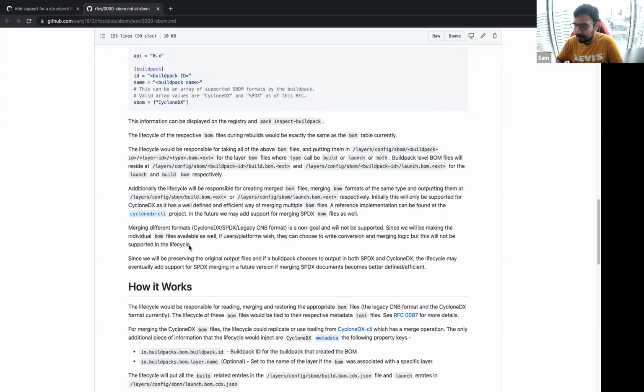But I don't think it makes sense to support the legacy format in the future APIs, because there are no real tools out in the wild that support that format. Yeah, there's no structure. I 100% agree. Thank you.